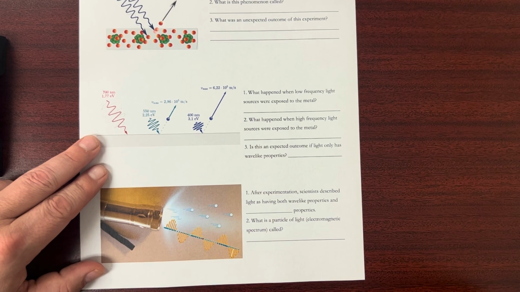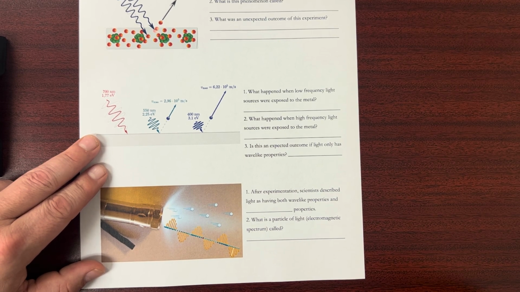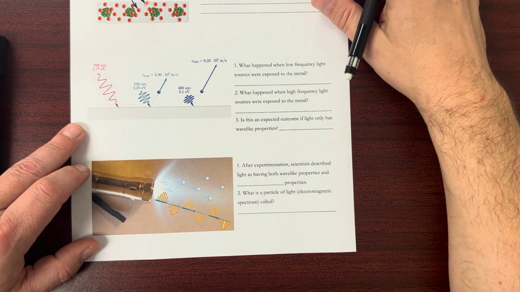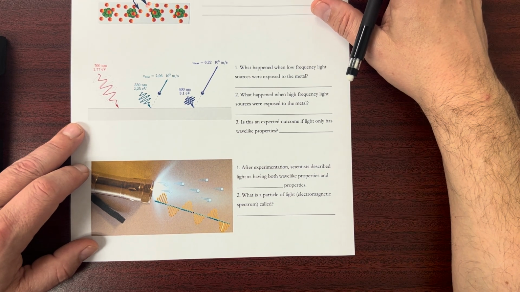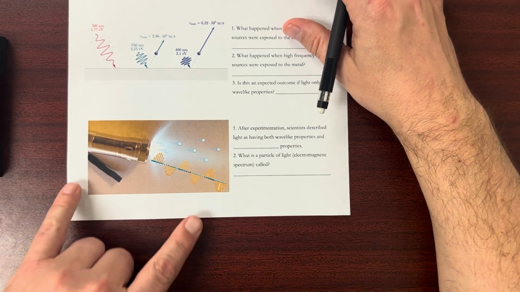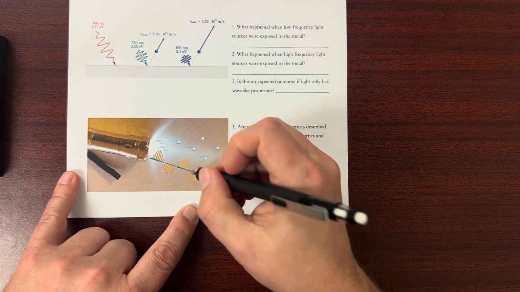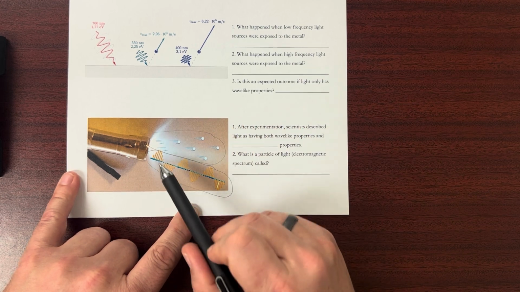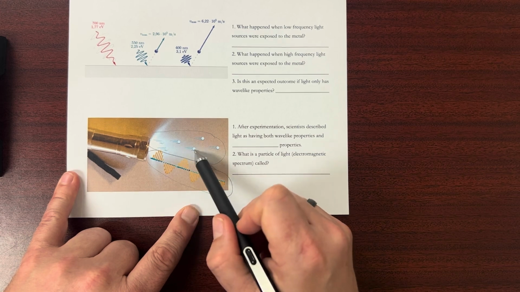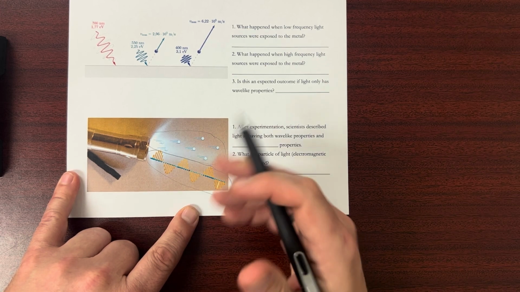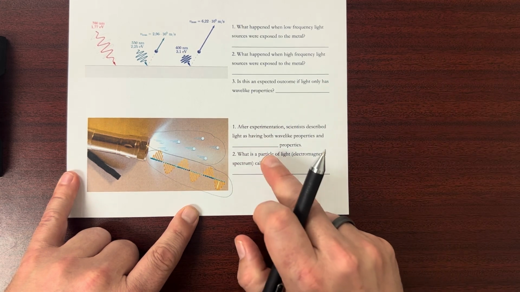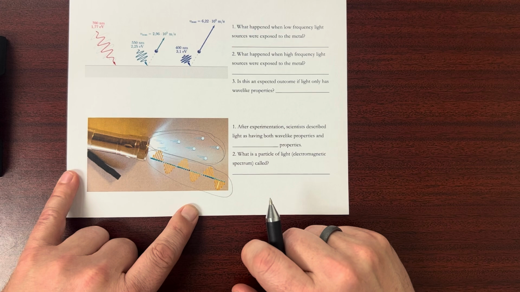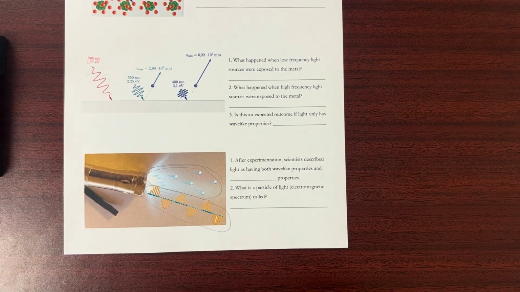So what scientists discovered, and actually Einstein was part of this, he won his Nobel Prize for the work he did on the photoelectric effect, not on some of his other work that would come later on. As they experimented a little more, they found that light not only has wave-like properties, which is right here, but light also has particle-like properties. So light acts both as a wave and as individual particles when it interacts with material. And this particle of light is called a photon. All right? So we'll continue from this. I hope this helps.